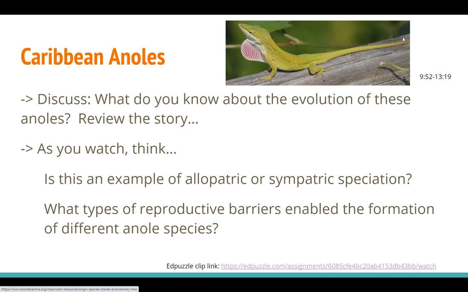And then if they end up in different parts of the canopy layers, they have all those different traits that we talked about before in the different body types that eventually makes them completely, obviously, very different looking types of lizards. Do you have any questions about how this process of speciation works? We're going to continue to look at speciation over the next couple days, a little more from the genetic aspect and at some specific genes that are really important in the process of speciation. But that is where we are leaving off for today.